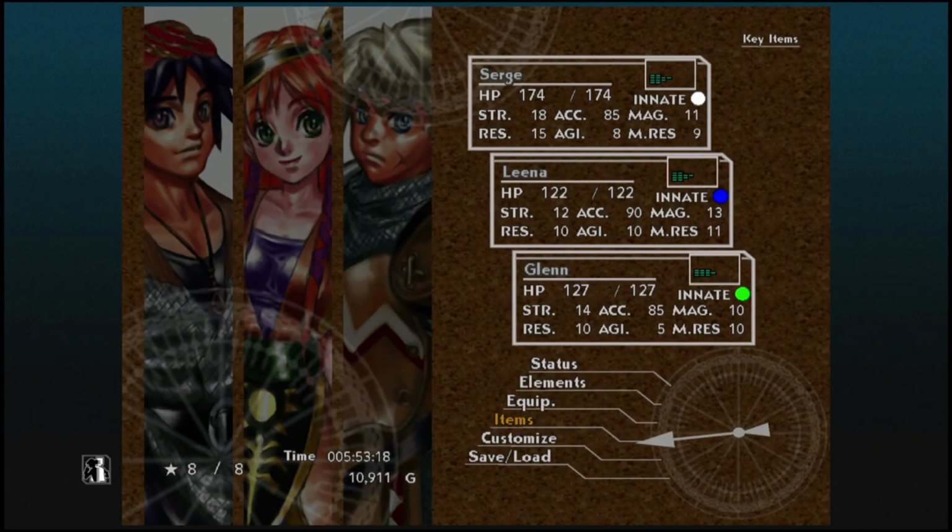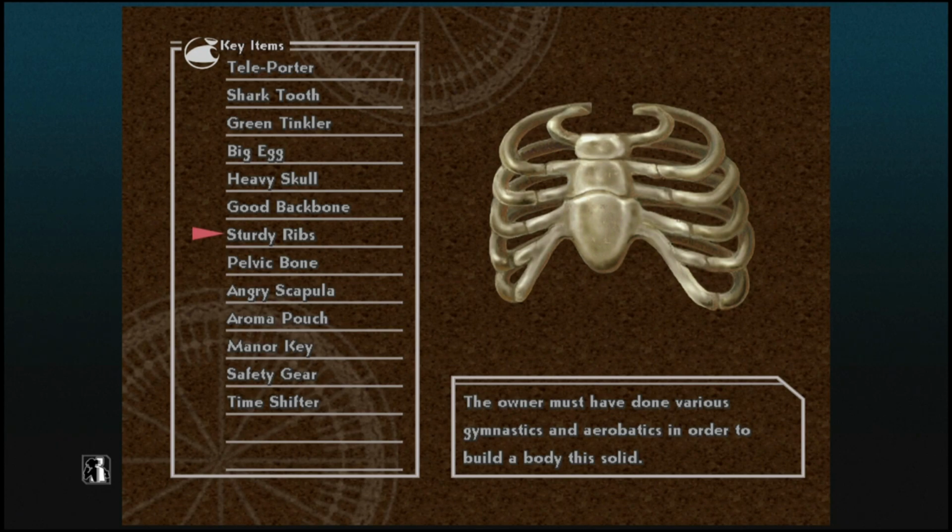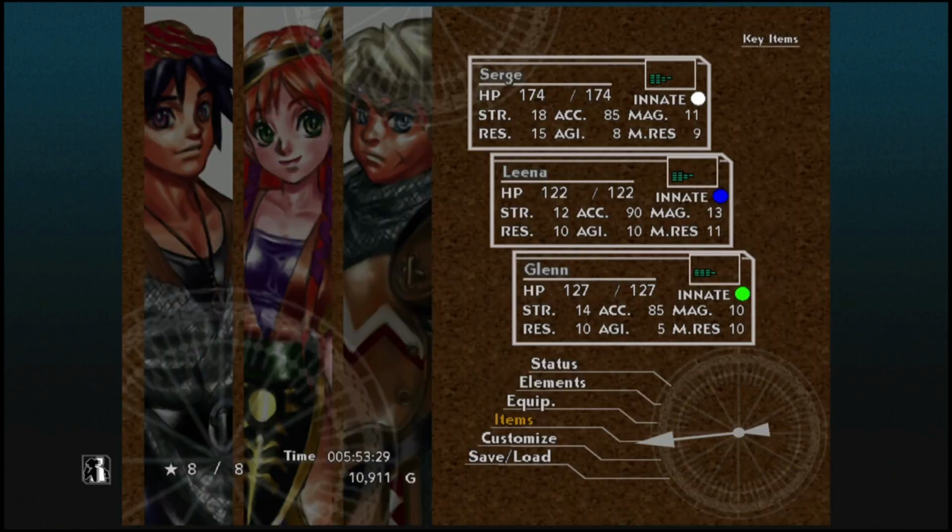Let's look at his item. Because you'll never see these again. Sturdy ribs? The owner must have done various gymnastics and aerobatics in order to build a body this solid. He was so thick!